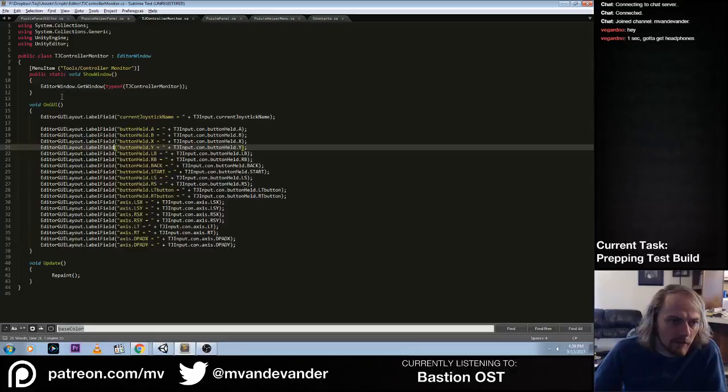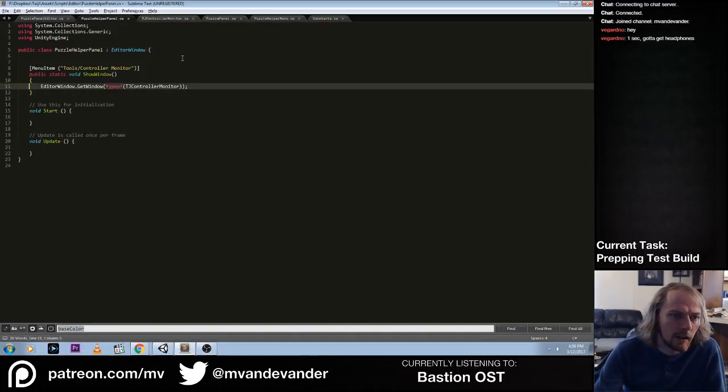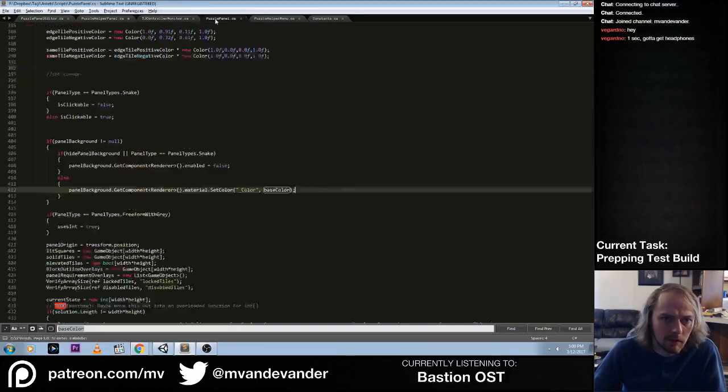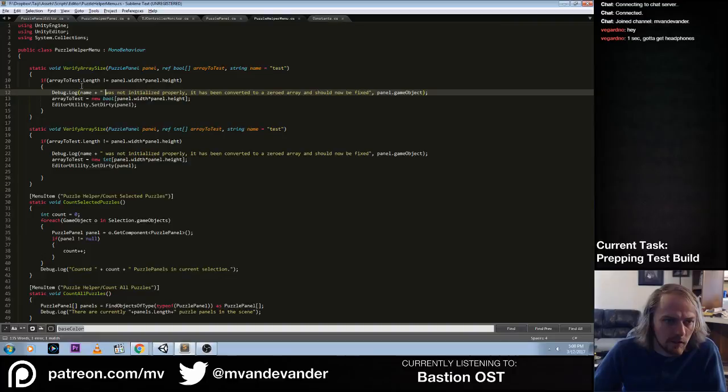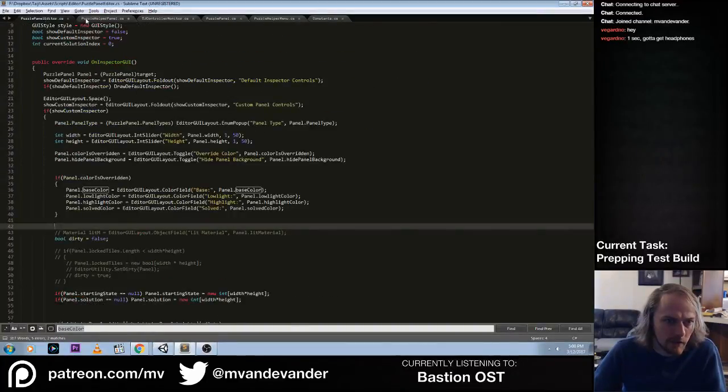It's going to have one of these, which is very simple. You just add this, and that's going to get added into puzzle helper, slash, I guess puzzle helper window is what I would do it as. So these are all puzzle helper: count select puzzles, count all puzzles, validate, okay.